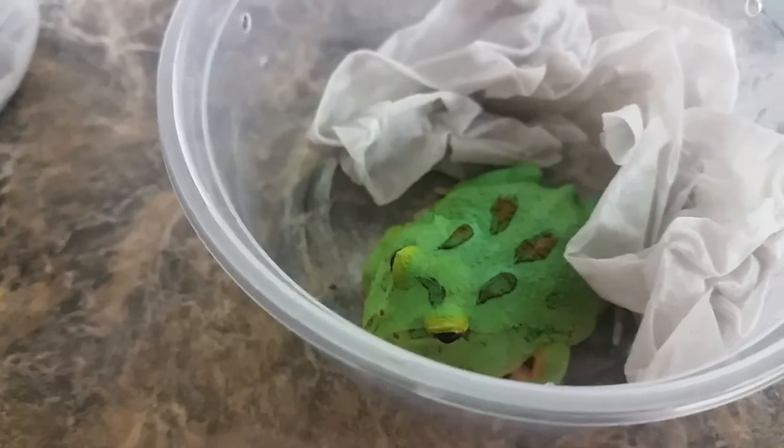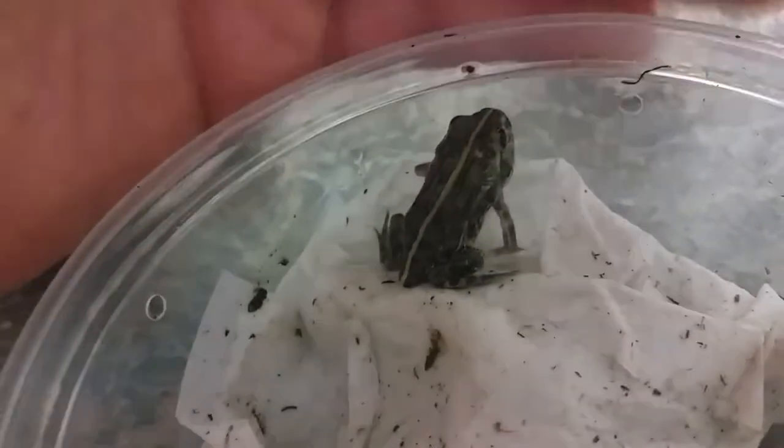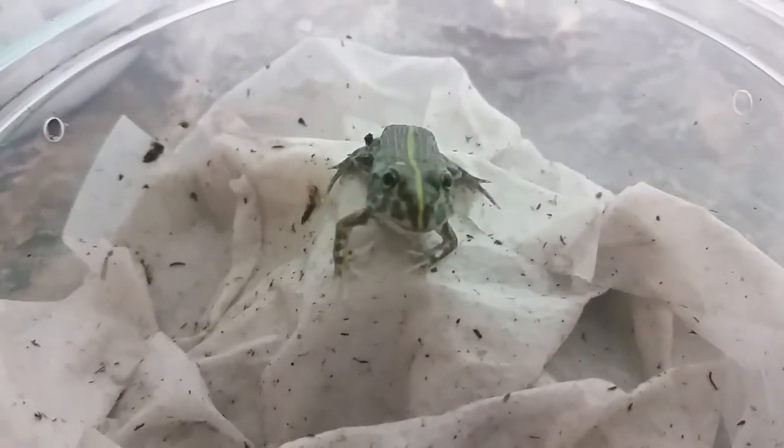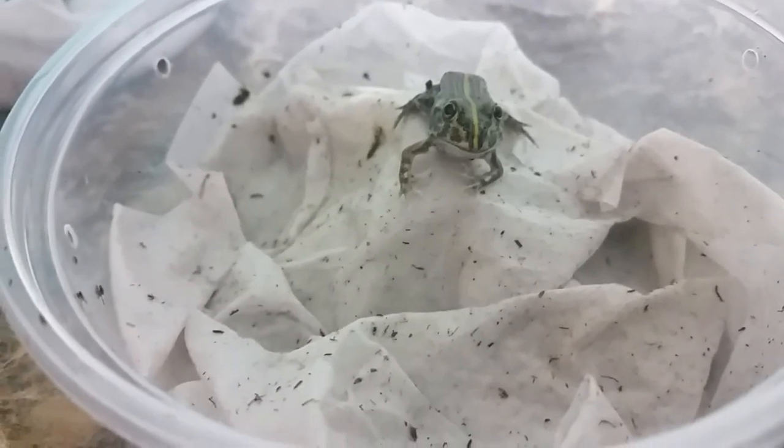The next one is hard to believe but it's one of our largest frogs — this is known as a pixie frog or African bullfrog. You can actually still see his little tail, so this guy just came out of his tadpole stage. When full grown, usually about a 40 gallon tank is what we recommend. These guys literally just sit in one spot and wait for food. They'll eat about anything — crickets at this size, moving into roaches, then mice, rats, and if you can find frozen chickens, that's also a good food item for them.